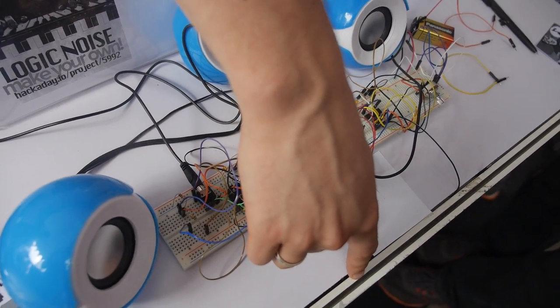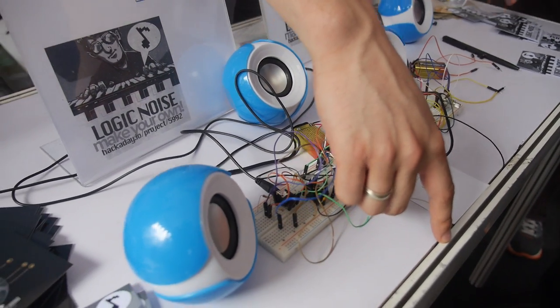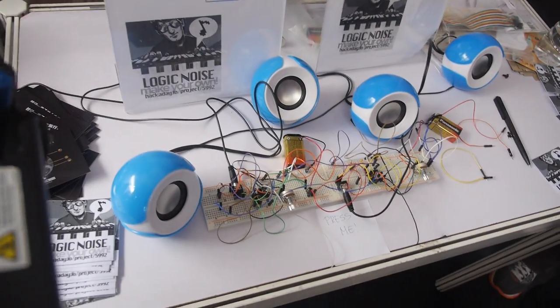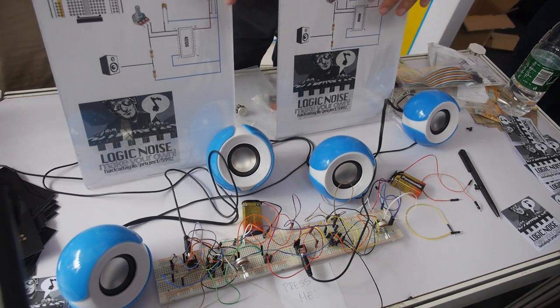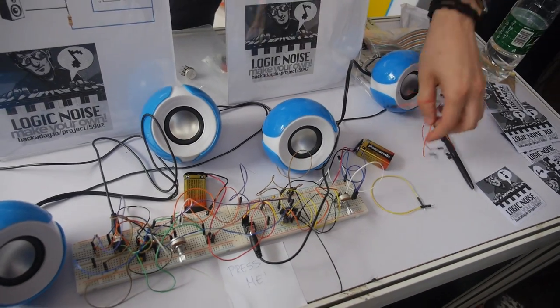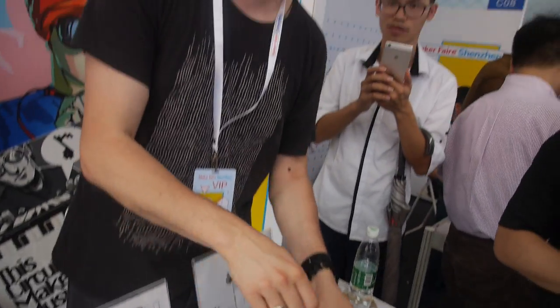What's happening here? This is just a simple experiment in circuit bending — a demonstration using a couple of really simple logic-gate-based oscillators. People can make random connections and try to produce meaningful sounds. So it's like circuit bending. Where are you from? I live in Madison, Wisconsin. And you? Los Angeles.